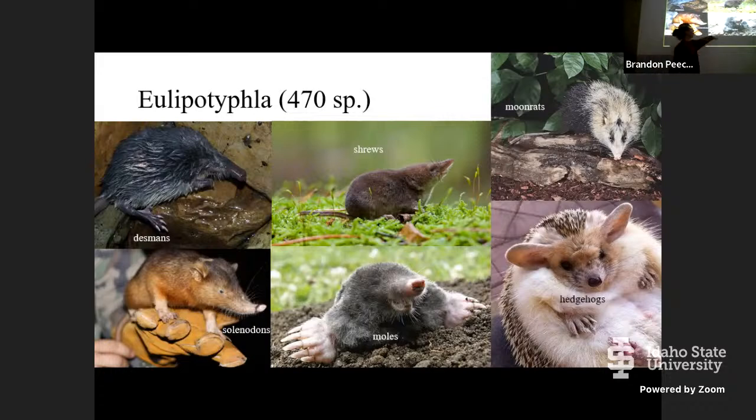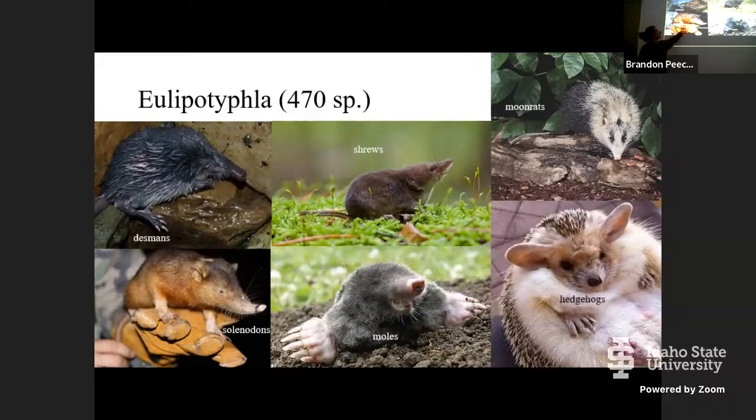This is the true mole. Look at that big hand. Almost no eyes, and some of them truly no eyes. So you guys have seen golden moles, marsupial moles. These are real moles. All 3 of those organisms evolved completely independently a burrowing-for-bugs body plan. Hedgehogs have spikes on their back, completely different from tenrecs, echidnas, porcupines. It's still derived hair to make a quill, totally independently evolved, totally different structure.